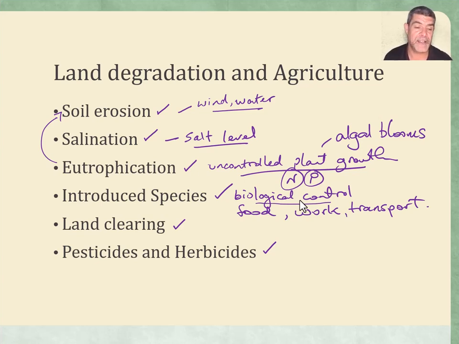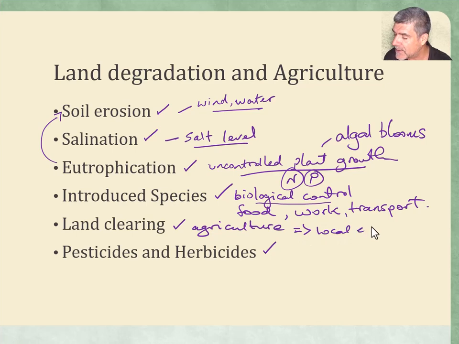Land clearing is obviously a practice that goes hand in hand with agriculture because we need the land to grow the crops or to grow the food for the livestock, to graze the livestock. So each of these can require certain amounts of land in order for us to do that, and this can devastate the local communities.